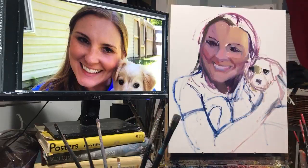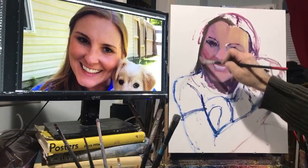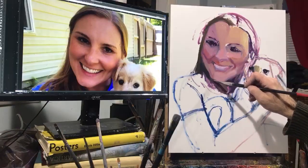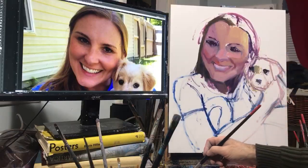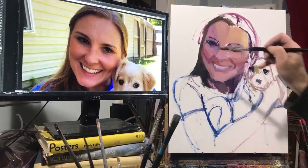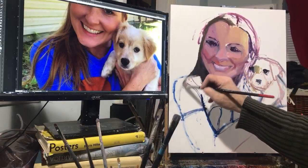And her hair is a little bit like a mixture of orange and black to get that weird in between gold and green and orange. And then much, much more black here. I have to be careful with not putting down too much black because this is for a commission that has to be delivered before Christmas. And that black just takes a long time to dry, the black that I'm using. I probably should switch to ivory black, but I have started to become fond of this chromatic black by Gamblin because of its transparency. But I have to be careful not to go too thick with it, or I really will have problems with it drying on time.